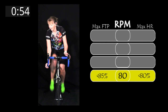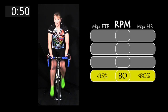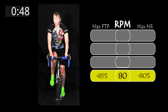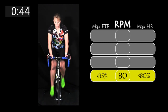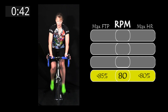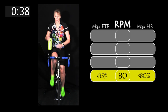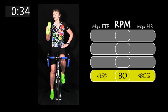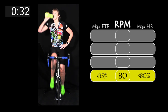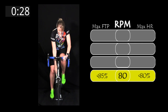Two done. Heart rate's gone right up. How about you, folks? So look, I really feel slow. 80 RPM. Oh no, it's gone a bit too low. So, stretching it out to a minute. Holding it there.